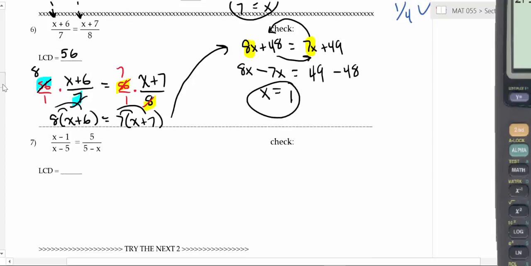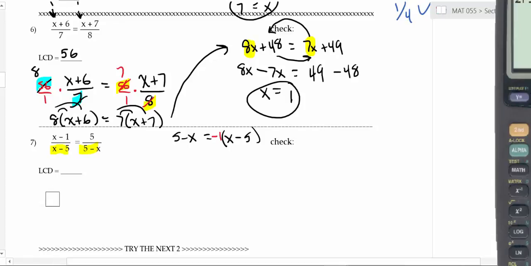Okay, now the next one, if you don't do it the way I'm going to show you, you'd make the problem excessively complicated. What do you notice about these two denominators, if anything? They're backwards. Good. Okay, so we talked about that. So remember, what we learned how to do was if you had a 5 minus x, you could change it around as long as you did what? Put a negative 1 in front. Okay, so that's what I'm going to do, and then the denominators are going to be a little bit easier to work with.